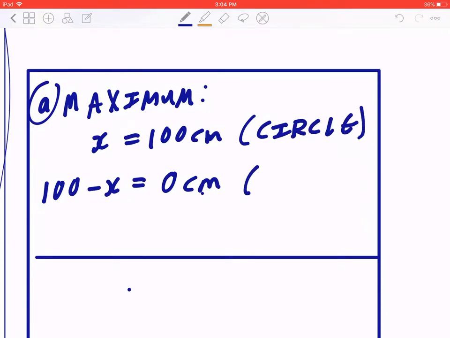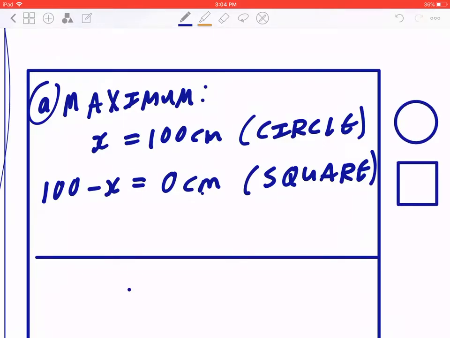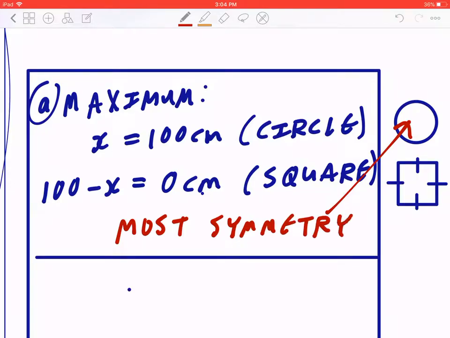Now, the reason why this makes sense, and it's probably one of the most important parts, is because if you compare the shape of a square relative to a circle, a circle has the most symmetry. So, just remember, a circle has the most symmetry. And this is why it has its maximum area.